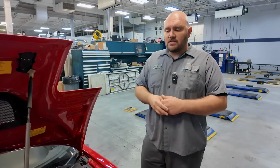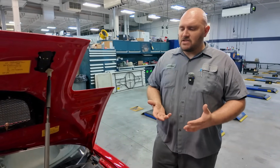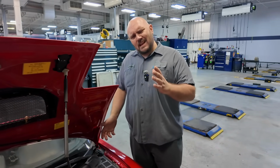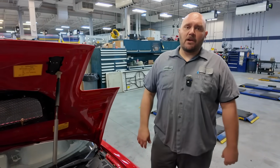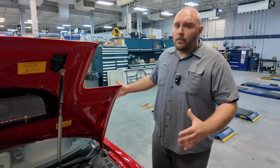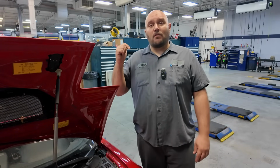You know, this car is the definition of a barn find. Someone tragically passed away, and the car sat, and I wouldn't say it's in a state of disrepair, it's neglected, and we are the people to give it that love and bring it back. I hope you guys continue to watch this car get transformed, and it's going to be quite the transformation, but let's get it running first.